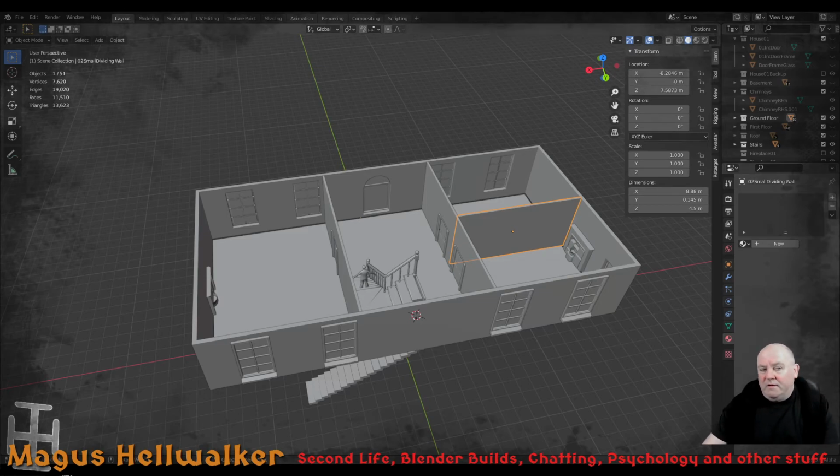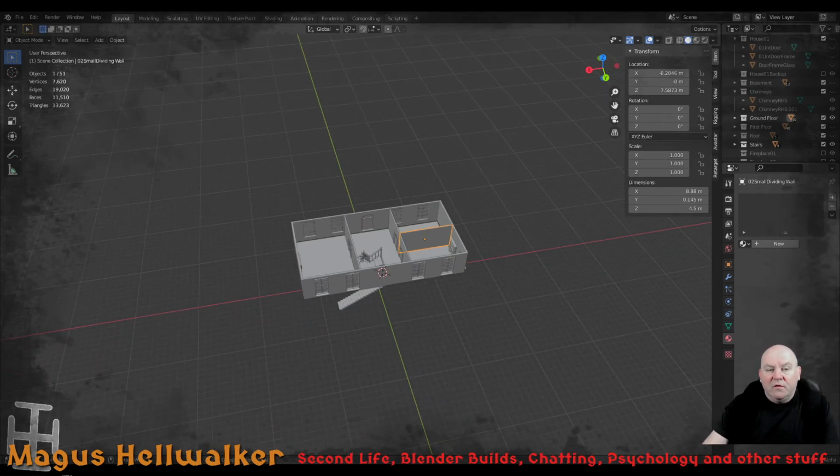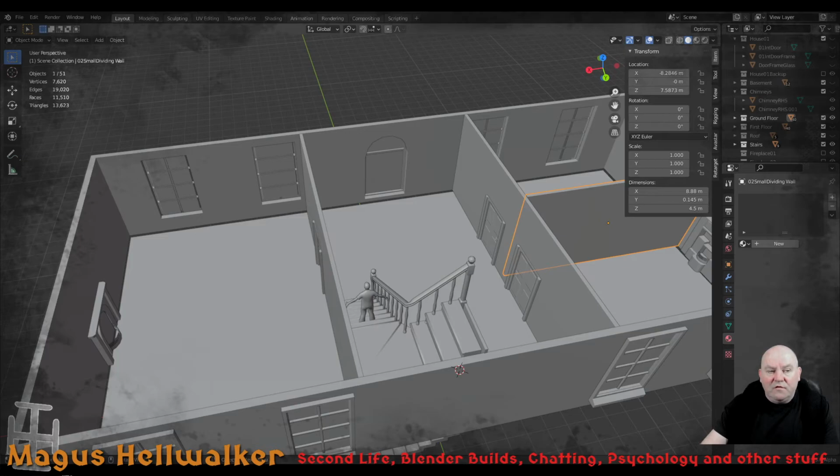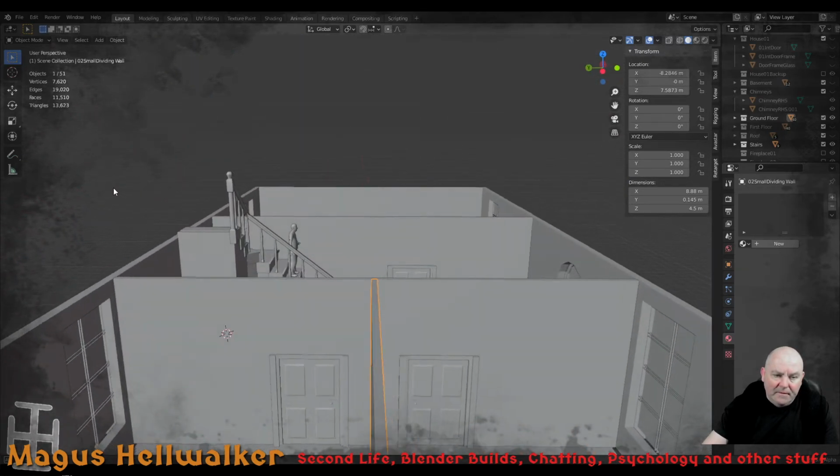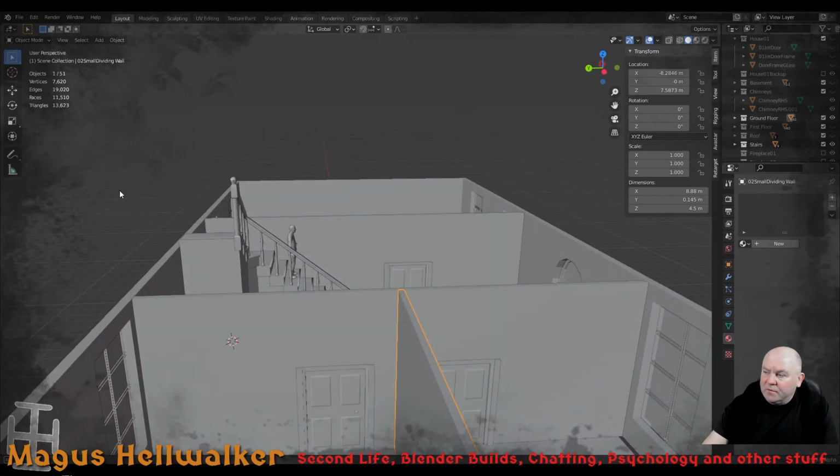The coving, now in my Victorian shop, which I've not ever streamed on here because I made it quite a while ago, I had a very simple coving that went around the edge. Do I do that on here? I mean, that's going to start adding a lot of geometry. It could be kept very simple. It doesn't need to be crazy complicated.